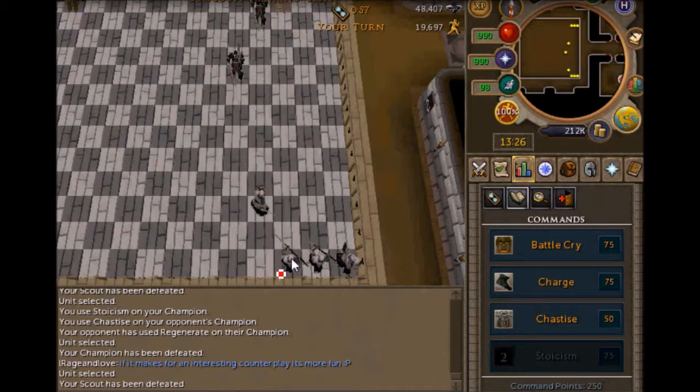I'm going to charge my halberd, and I'm going to kill his 100 HP champion on that square right there, and then chastise his 500 HP champion right there. My next move will be to play a halberd back 4 to the square, and then I will only need to move my foot soldier the next turn when he comes closer right there. And in case he chastises my foot soldier, I'll have Stoic ready to use on my champion. That is basically my game plan right now, and that's what's going through my head.